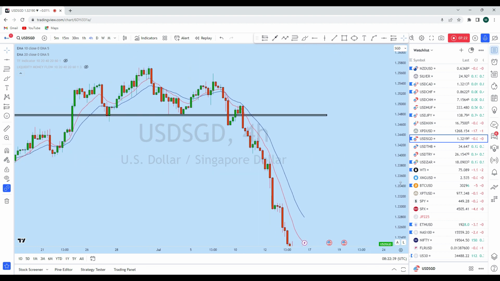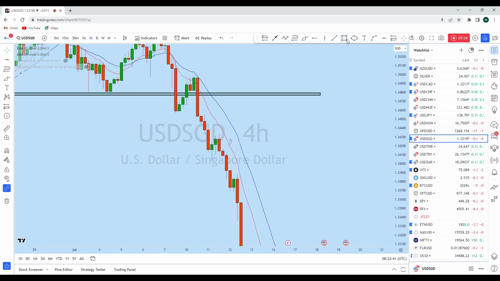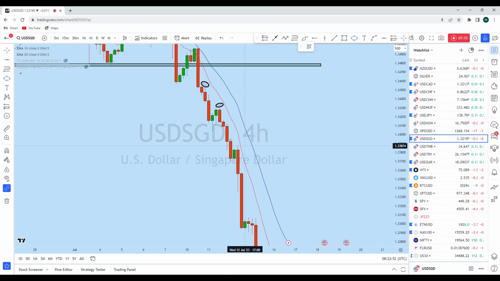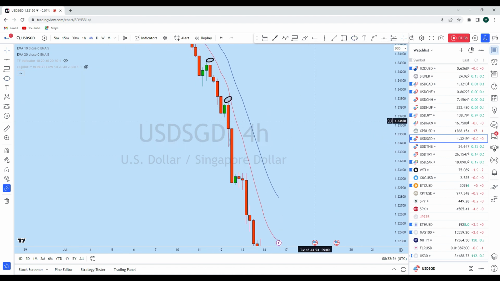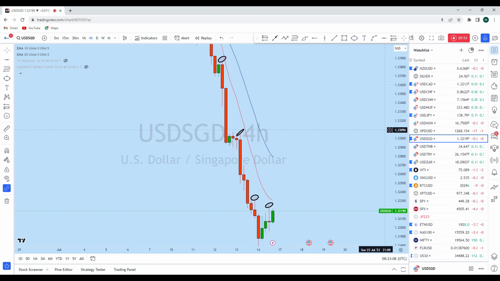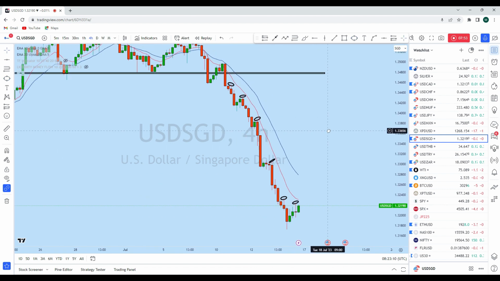Let's identify those candles which have liquidity, and I'm going to put some circles so that you know exactly where the market is grabbing liquidity. You can see these candles are in fact the most important trading zones where the big boys bought. The circles that I put in this chart are where the big boys bought or sold in the market.